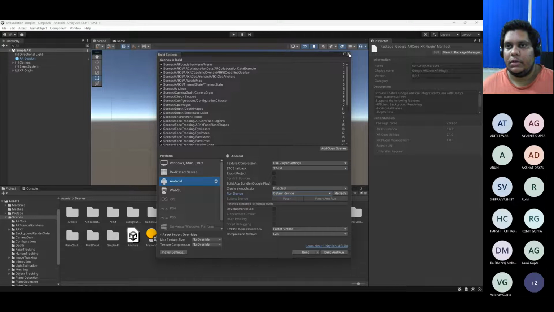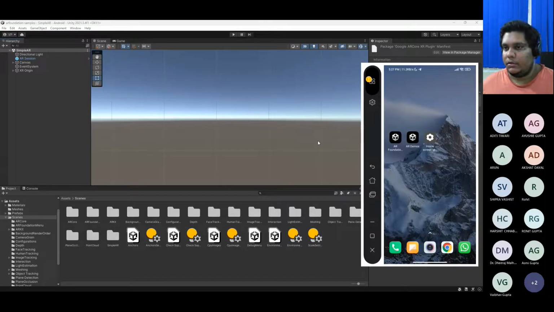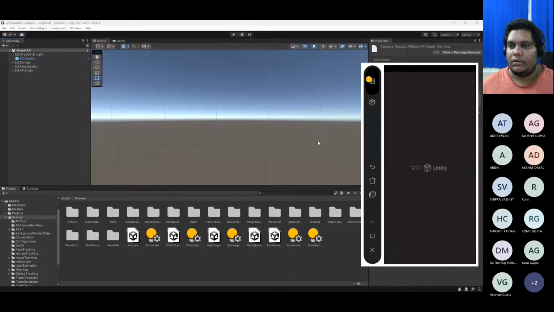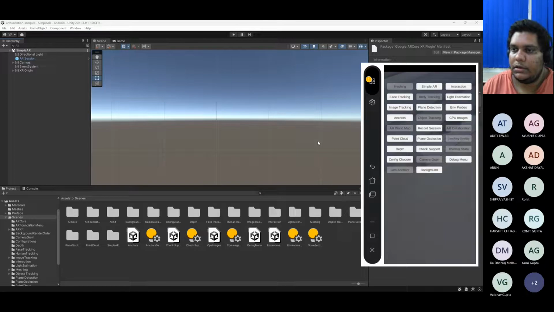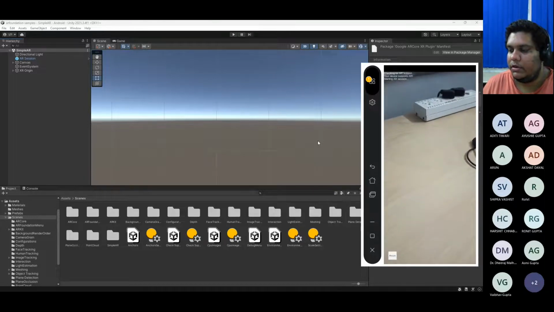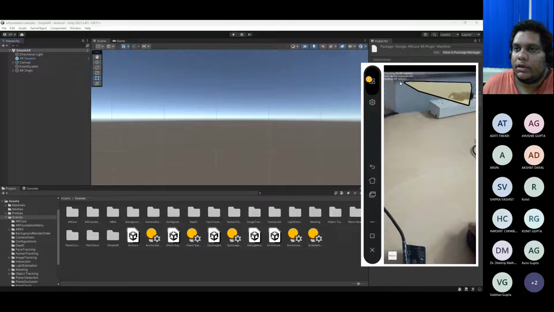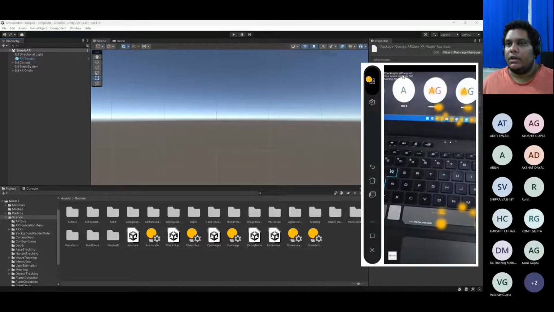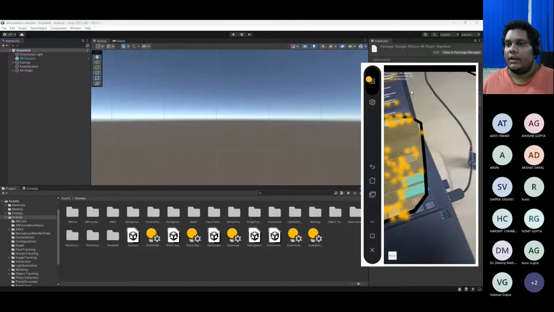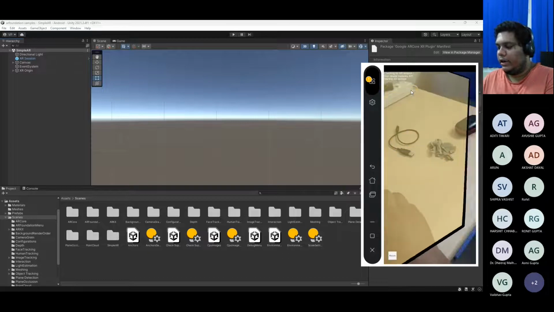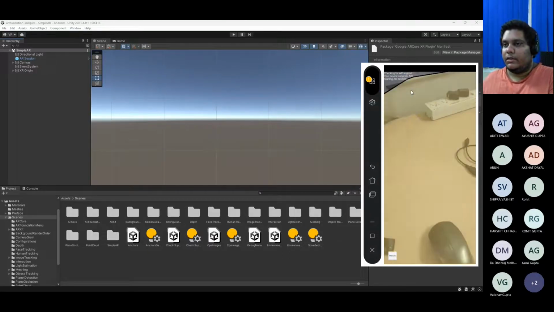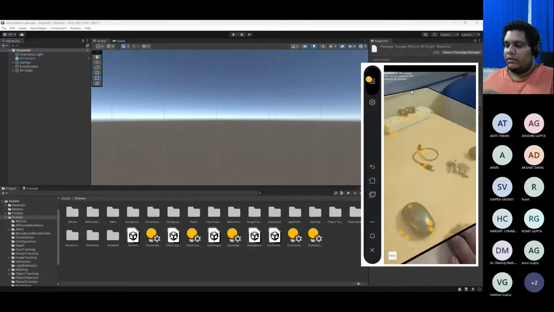We'll try to see it side by side. This is the AR Foundation app. The very first thing is that once you open it, as you can see, the background is the camera of the phone. The first thing you can do is Check Support, which is basically going to check if your device supports AR or not. As you can see on the top right, it writes that your device supports AR and it is starting an AR session. And as I said, we look into point clouds and creation of point clouds, as well as planes. So this is that thing.